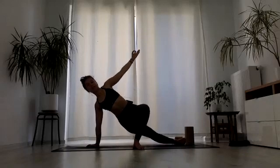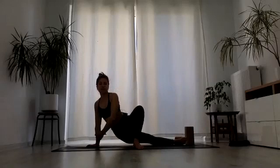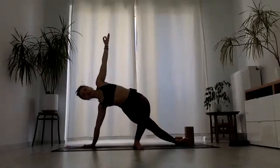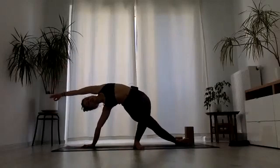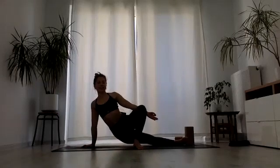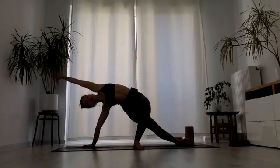Exhale, begin to sink the hip low. Make sure also that the arm is in one line. The standing arm is not too far out or too far in. You want to get it as a good strengthening part. Inhale, open, stretch the body. Exhale, sink. Last time, good. Strong in the glutes and in the core.